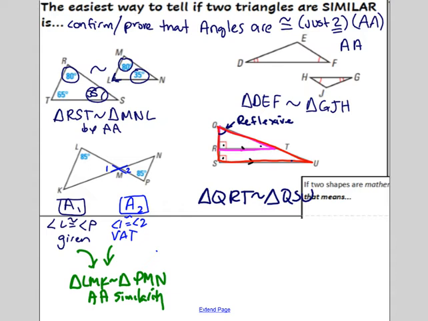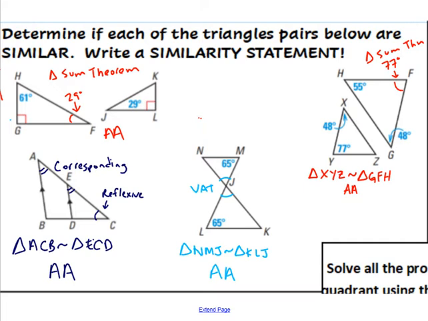You'll see that I'll try to trick you in different ways. Like, I'll reorient the triangle so they're spinning. Maybe I won't give you all the angle values. Maybe I'll set you up so you have to recognize vertical angles, reflexive angles, corresponding angles, which means yes, there's going to be proof coming very, very soon. But in the end, if you prove things are similar, that means you know they're proportional. If they're proportional, it means we get to apply it. Moving over to the right, these were the examples of different ways we can see that. You're welcome to go back to the video and pause it if you need to see it.